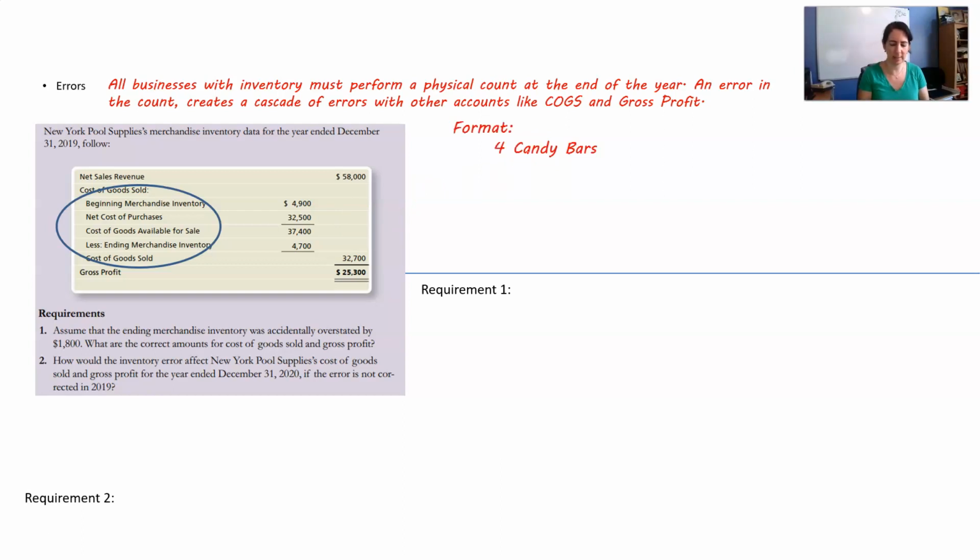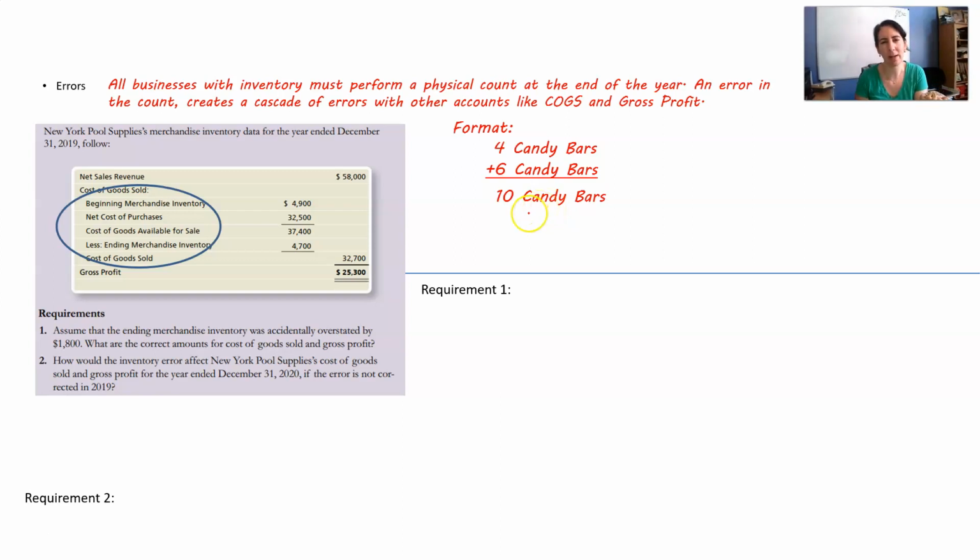So the format, let's say that I don't have candy bars. I only had animal crackers. So we're going to go with animal crackers. My children ate all of my candy bars. So let's say, I'm illustrating this with animals. Let's say I've got 4 animal crackers, right? And that's not nearly enough. I'm still going to be hungry. I decide I'm going to buy some more. So I'm starting off with 4 animal crackers. And I decide I'm going to buy another 6 of them. So I had the 4 and I'm buying another 6. In general, now I've got 10 available to me, right? 10 available to do with as I please.